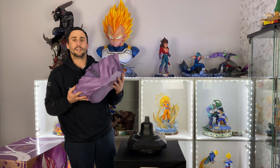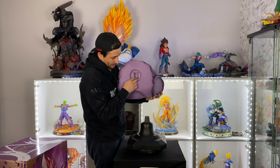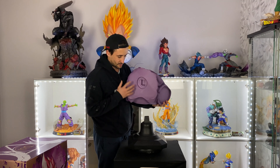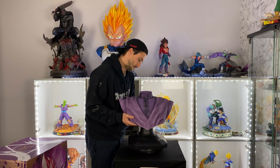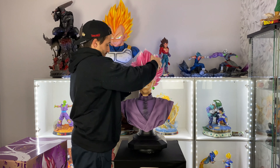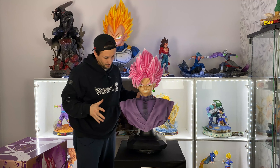After that we got the chest, which is actually pretty nice and really well done. There's a mark on the bottom so you know how to orient it correctly. And then we have the best part — the last piece — we got the face. The face is pretty heavy but it's not that bad.